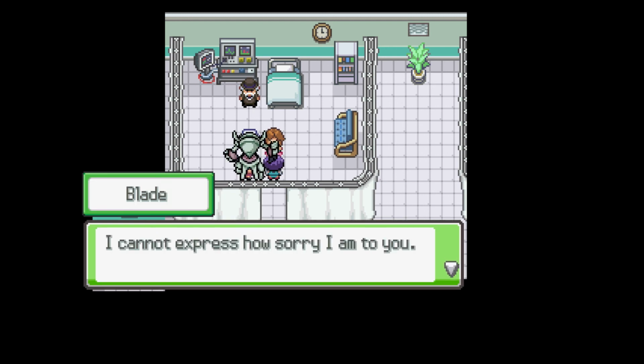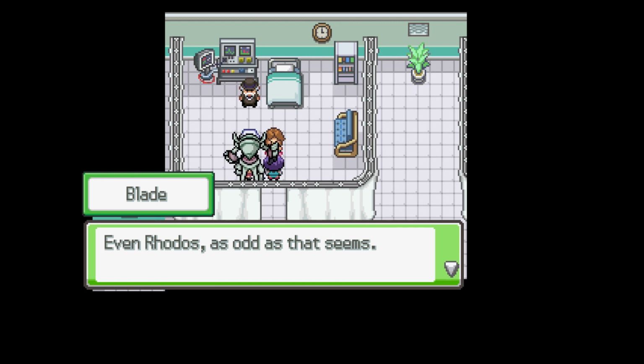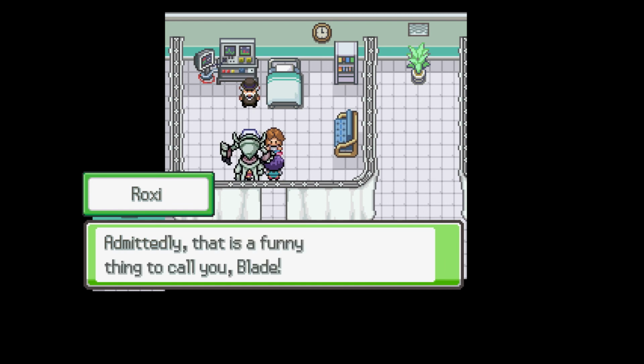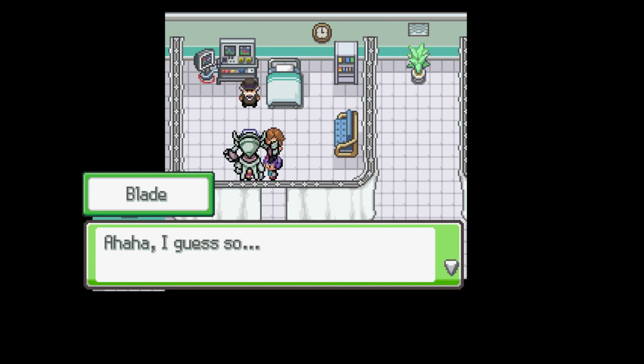I cannot express how sorry I am to you. To everyone. Vixen, Roxy, Mr. Bates, Blackspot, Ruby, even Rodos, as odd as that seems. I'm happy you'll be okay, Morrow. I was afraid you'd leave me for good. Valencia. Millie, this is a funny thing to call you Blade. I'm so used to your edgy old name, Blade. I guess so. Whoa, she laughed!